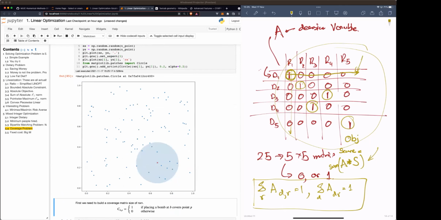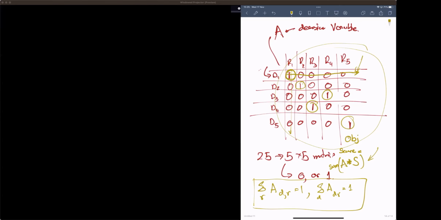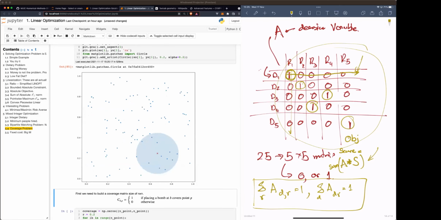Let's say you are a terrorist. Actually, because it's on the record, let's make something nicer. Let's say you are an ISP. So let's make sure that I don't teach you how to do the maximum damage. So I'm going to change the story a little bit. The story here says the following: all the dots over here are people's houses.